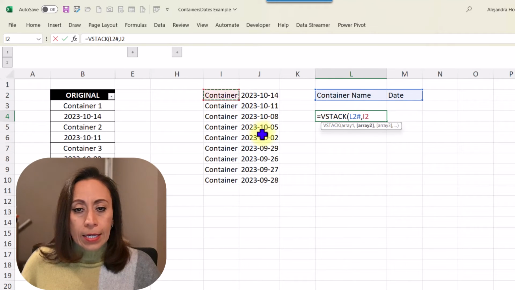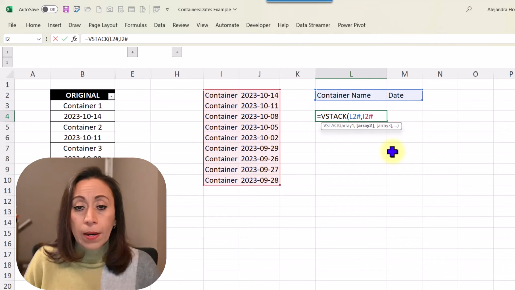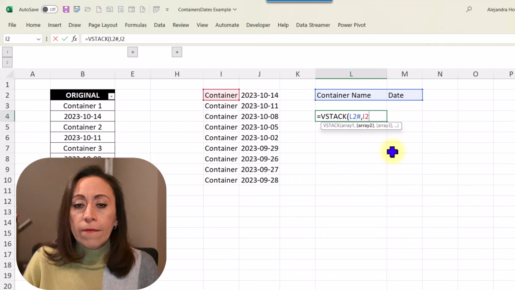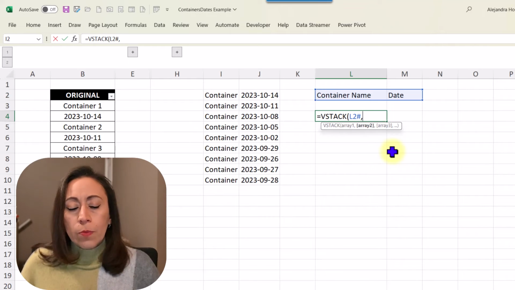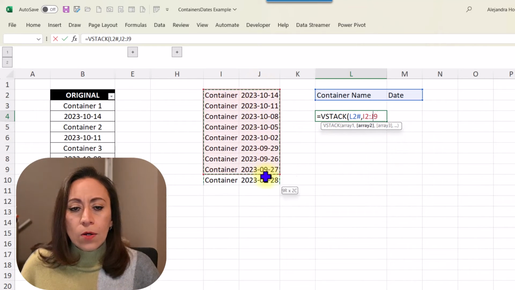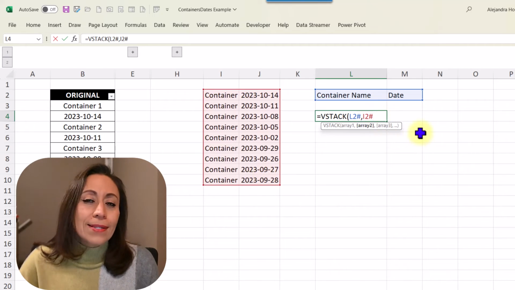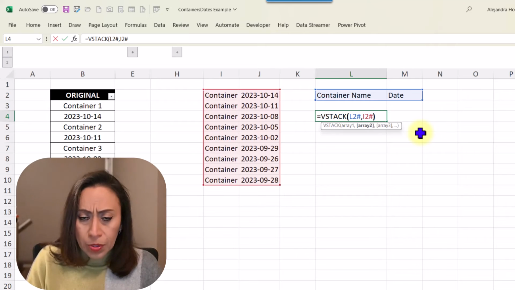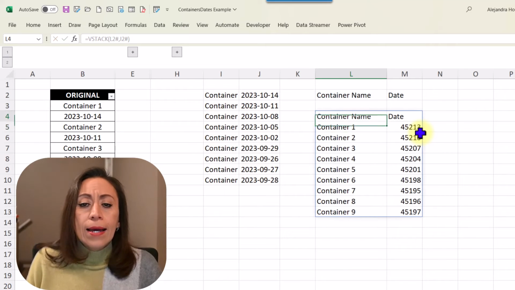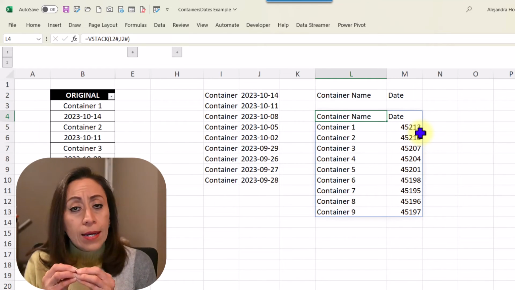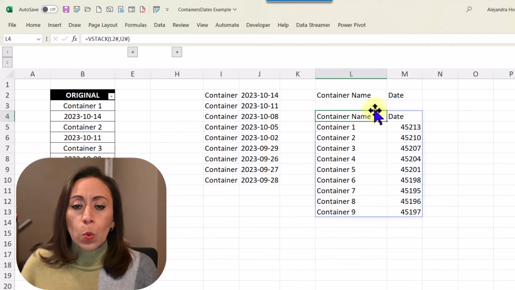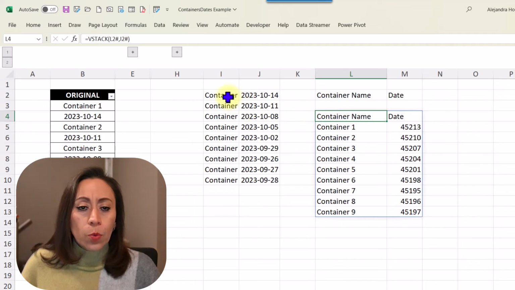And in this case, for the other array, I can do I2. And I can provide a hashtag as well, and it recognizes that it's an array. If I don't want to provide that hashtag, I can just select the content of that array, and Excel recognizes that it's an array and adds that hashtag, right? So I'm going to close parentheses, press enter, and now you see that both arrays are together. I don't want to do it like this, I just wanted to show you how this function works.